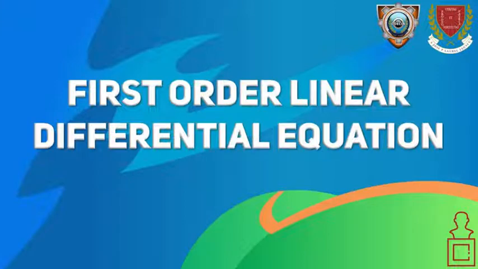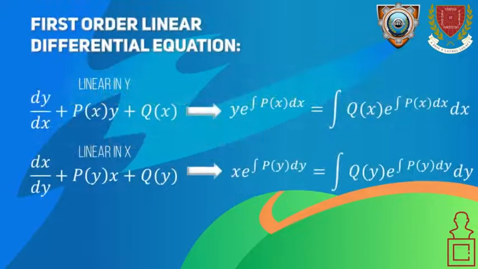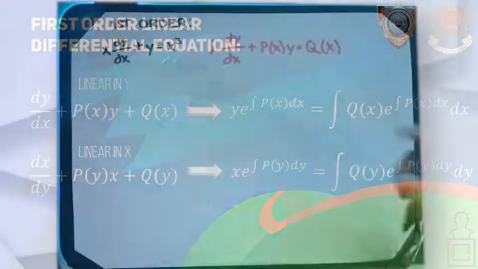First, let us know how to solve a first-order linear differential equation. A DE is said to be linear if we could put the equation in these forms. If we can rewrite the DE in this form, then we can say that the DE is linear in x or y. If a DE is linear in x, meaning we can express the DE in terms of this form, then use these formulas on the right. Let's start with an example.